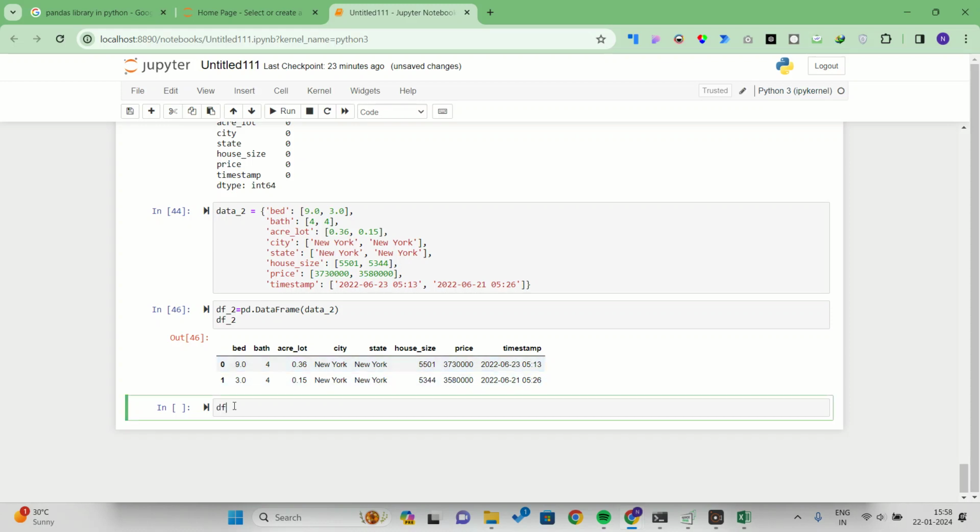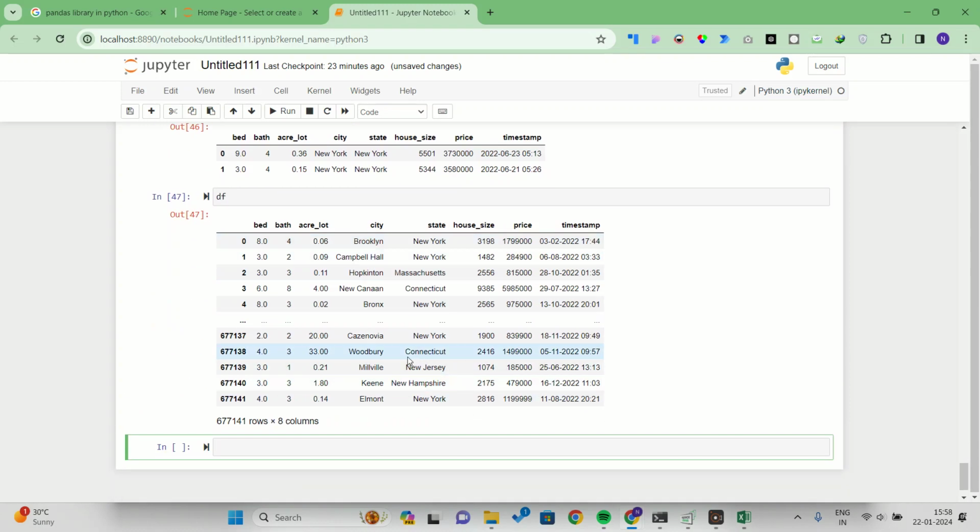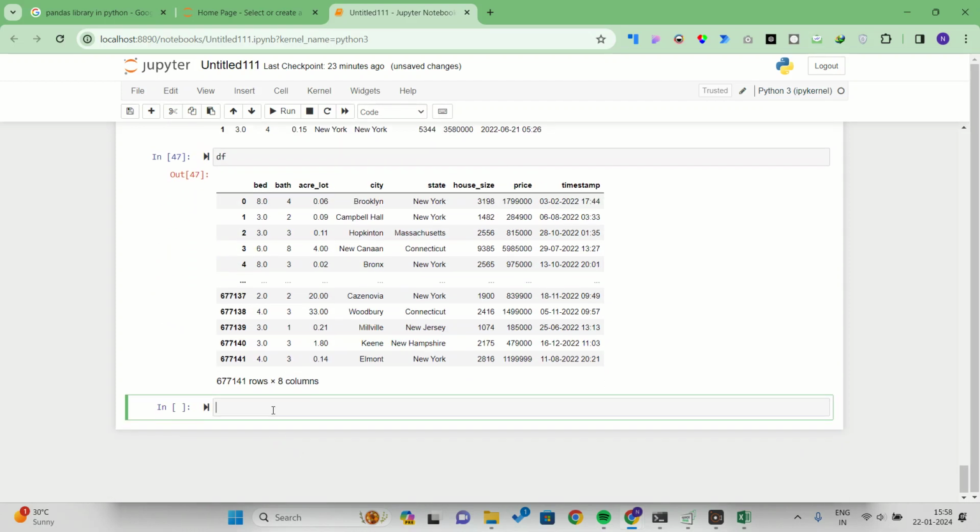So now we have df2 and df, right? We want to merge both. How do we do that? There is another function or method called concat. When we use concat, it helps to merge two data frames. So let's do that. df, df2.